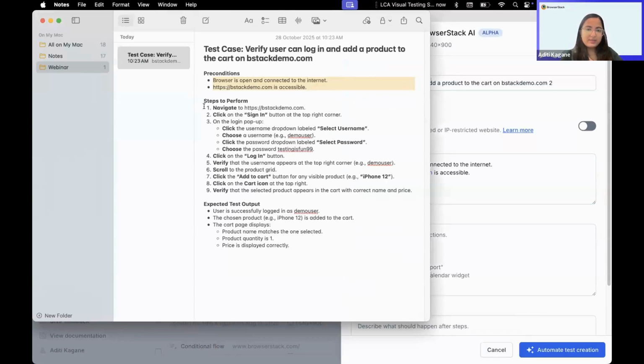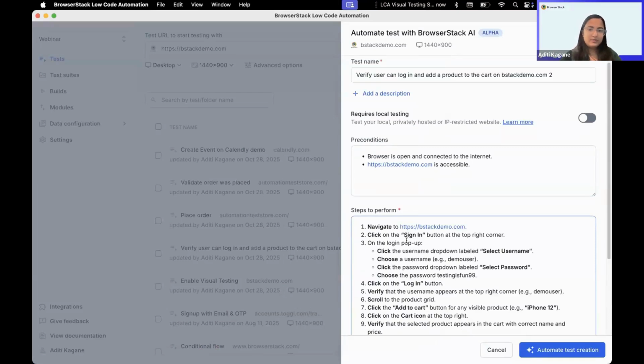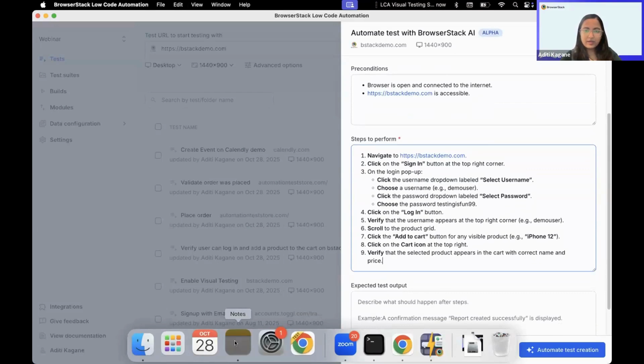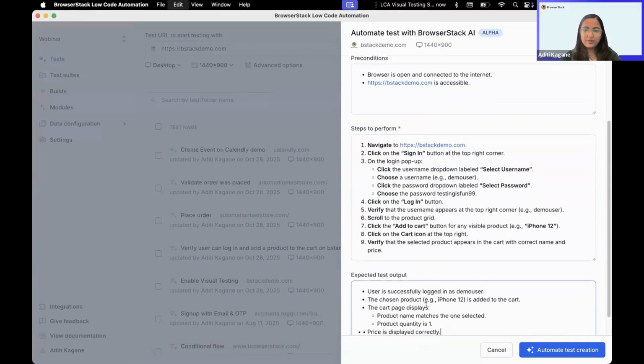Then I have these steps that need to be performed, which are written in normal English language, like you would write your test case, but they're descriptive enough for the AI tool to understand. And then this is the expected output.